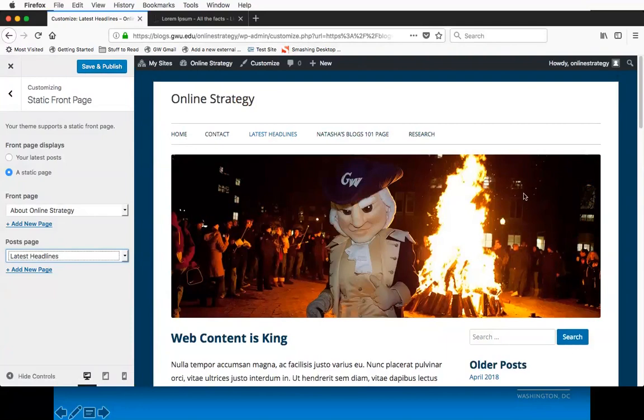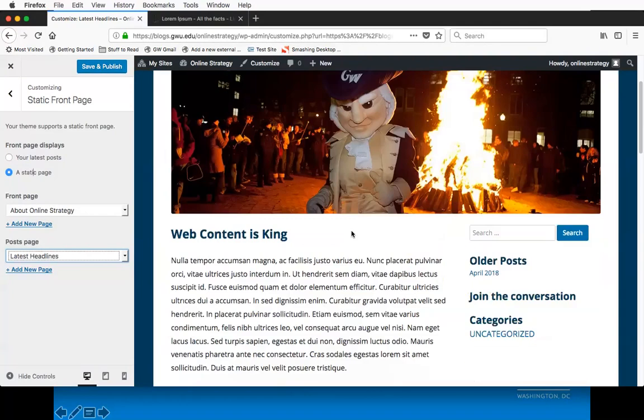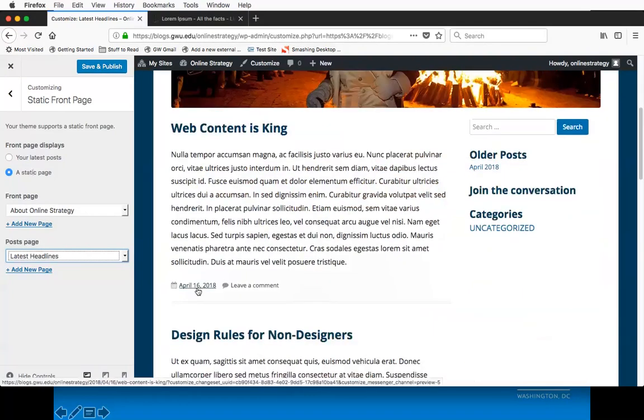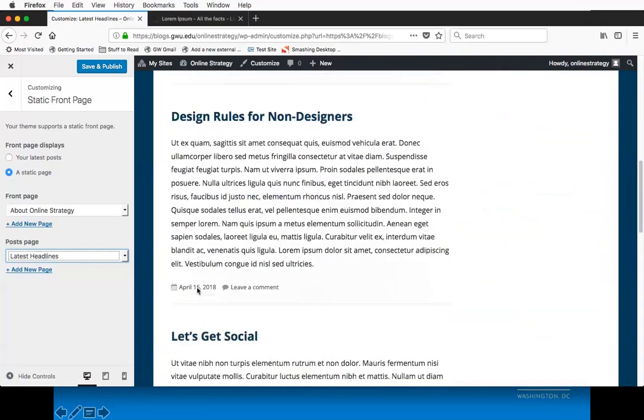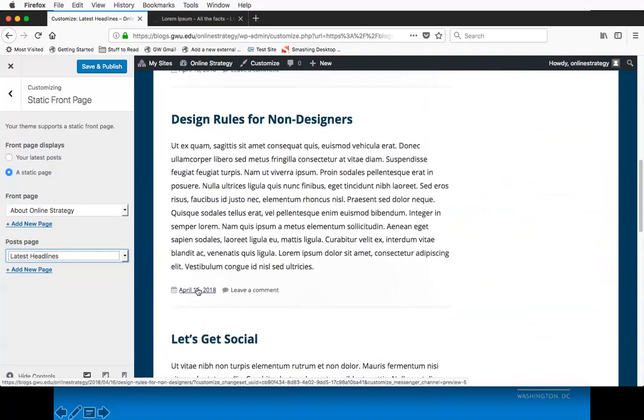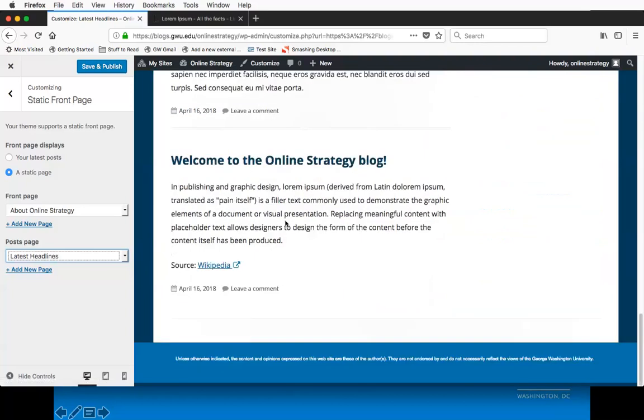So someone asked for clarification on pages and blog posts. Pages are static and posts are dated blog postings. That's exactly it. Your pages are not going to change based off of the date that they were published, meaning that your blog posts are going to get slotted into a feed, which you can see here. That feed is going to be based off of the date that you published the item. If multiple items share the same date, it's also going to look at the granularity of what time they were published. So the one that is the oldest is going to be at the bottom of your list. And I believe the default is you get 10 posts per page. You can adjust that if you would like to.